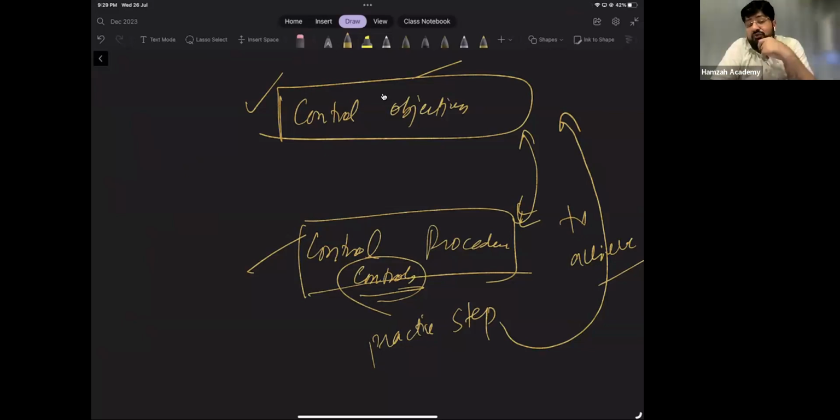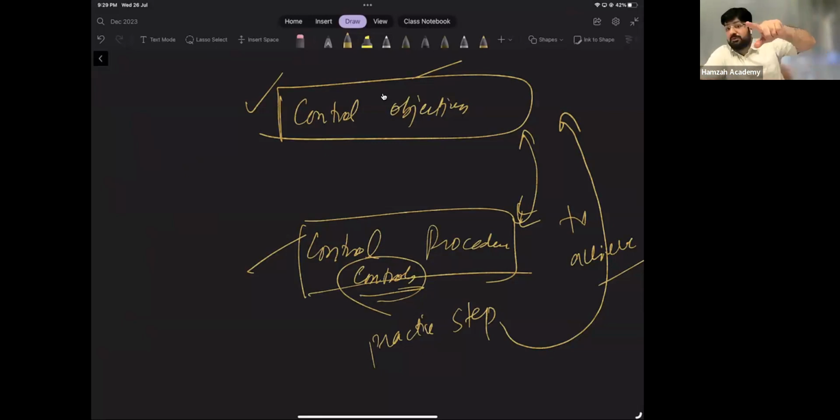So what do we do with a control which is not achieving the objective? I am wearing a jacket, but it is torn and not keeping me warm. What is the use of that jacket for the sake of a jacket? Why do we wear a dress? For two or three purposes: to cover your body, and to look good and presentable. If the purpose is not being achieved, what is the use of the dress?